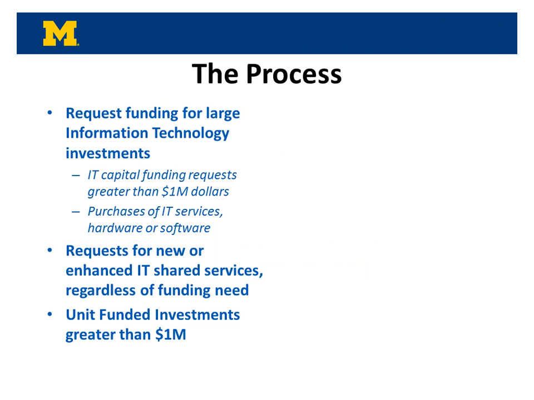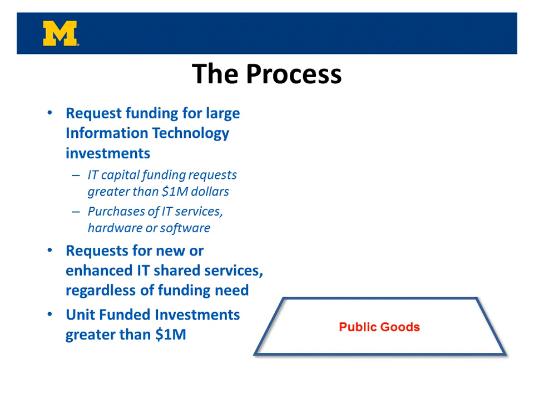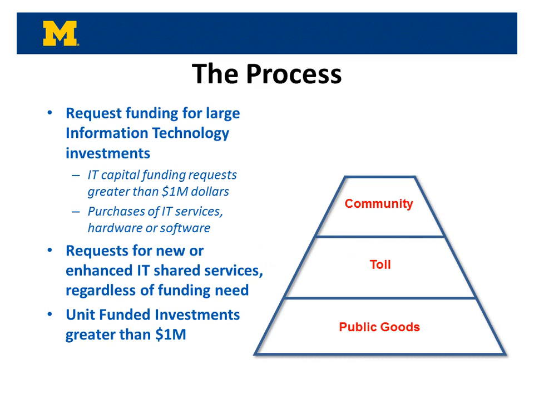Secondly, this process is used to submit requests for the creation or expansion of IT shared services, regardless of the funding amount. This includes services under the proposed IT funding model that are considered public good, available and used by all units; TOL, available to all units but only used by some; and community, only available and used by a few units.